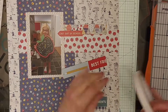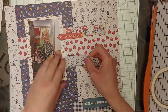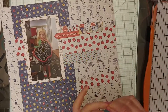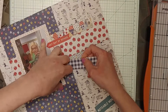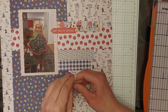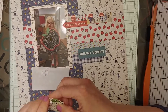I'm adding in some phrases among the paper strips. 'Last day of school' was actually a sticker from the sticker page that came with the collection. The 'Notable Moments' piece was another cut-apart from a different cut-apart sheet, which was really nice because there's a notable moments — her last day of preschool. She's holding her little apple sign telling us what she liked, her favorite part of the school year, what she enjoyed learning, and the teacher's name. I'm just realizing I had the navy blue and white paper going over the photo frame, which I liked, but when I went to glue it down I put it underneath — which is fine, but I kind of liked it over the photo frame better.